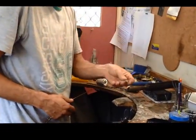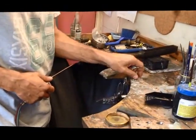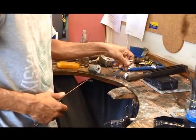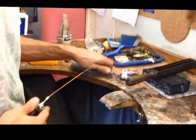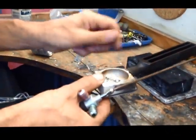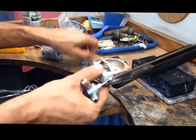We're recycling some silver. This is offcuts from name chains that I've been making. So we put them in the crucible. What's a crucible? That's a crucible. It's what you heat metal up in to melt it and then pour it.